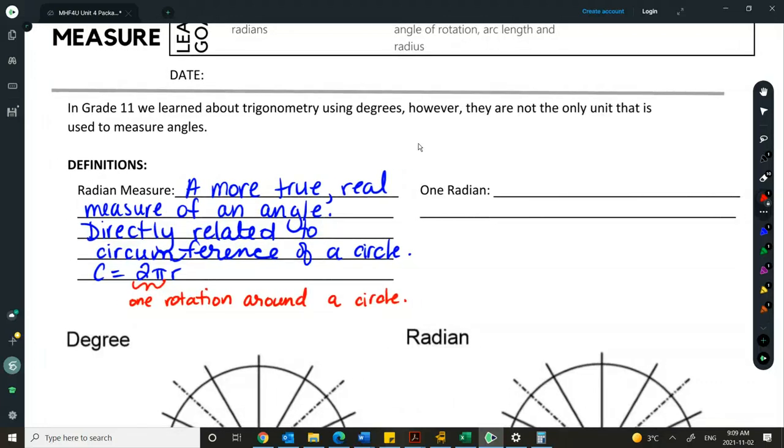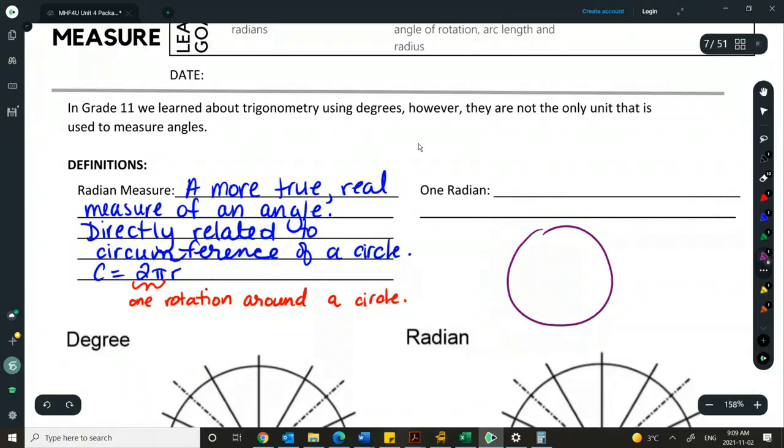And then let's talk about what is 1 radian. So 1 radian is actually the measurement that's needed to make the radius of the circle, as if we were to put a string on the radius of the circle and sort of wrap it around the curve of the circle to make those two things equal. So I'll show you a picture. So if this is my circle, that's a really bad circle. It's a little bit better.